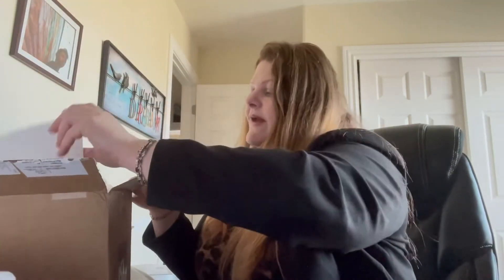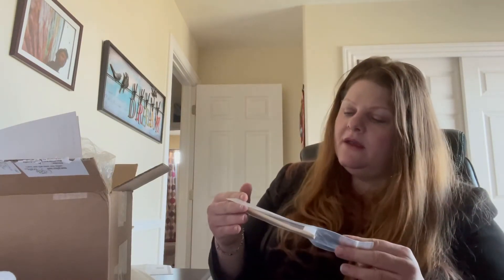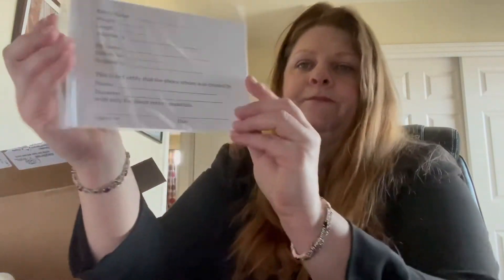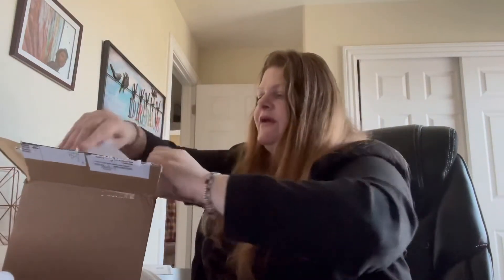This is from McPherson's and they actually added a few goodies - a honey bug pacifier, which is super cute. McPherson's is my favorite supplier and I thought about totaling how much I've spent there and I'm scared to do it. There's also a little hairbrush for the babe, so we're gonna have to do rooted hair. My plan is to sell this at some point. And there's a birth certificate, which is really cute. I have one of these I haven't sent out with a completed baby yet - I've been saving it for a special one. These are really cute.